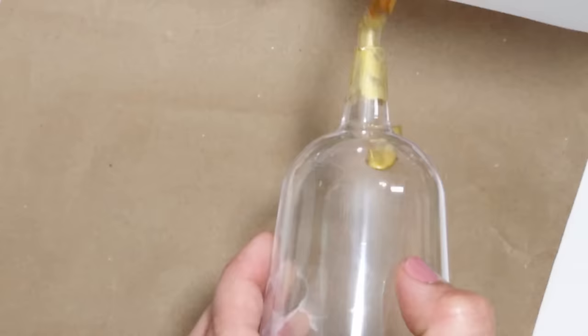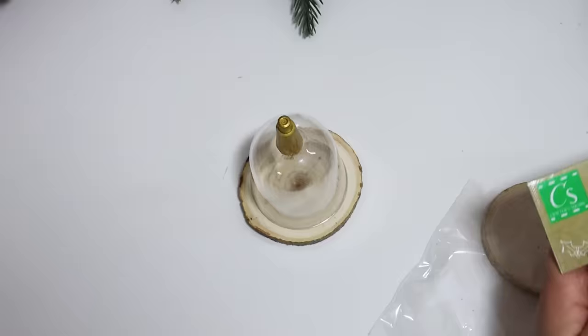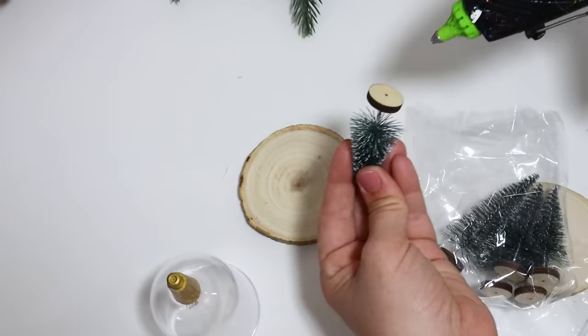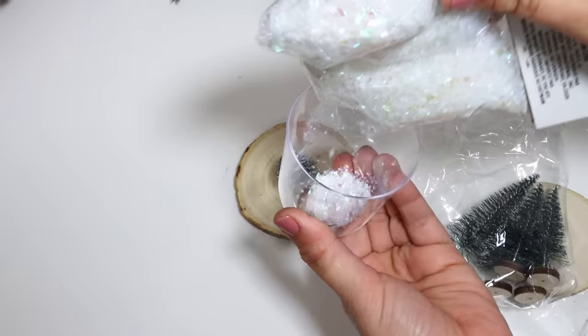So I did go ahead and paint the top with this gold paint just to camouflage it in. It was kind of oblong and kind of sticking up, so I wanted to camouflage it in. I'm painting it gold, and then I'll be putting some ribbon and bells up there. But I put in one of these small little bottle brush trees, as well as some of the faux snow, glued this down, and this is adorable. So many ways you could decorate this.